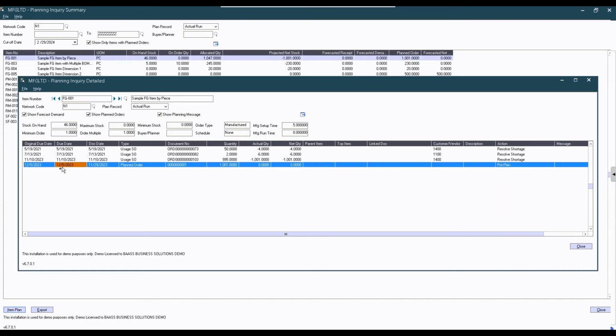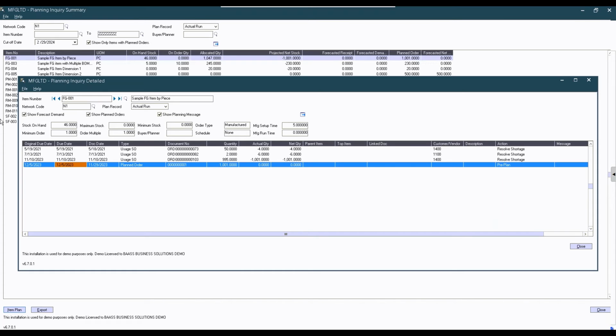So it'll put the due date on the 5th, and then it'll plan. So we're saying the soonest we can have those ready would be the 5th because of the lead time of 5 days. But it's like, okay, let's put that in today, right? Let's put in this request today for 1,001. If I had a minimum stock of 10, then this would have been 1,011, okay, and so forth.